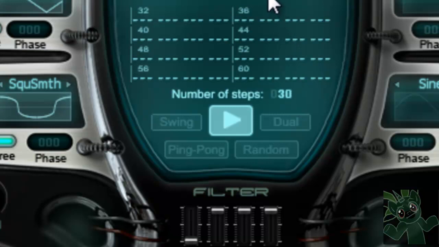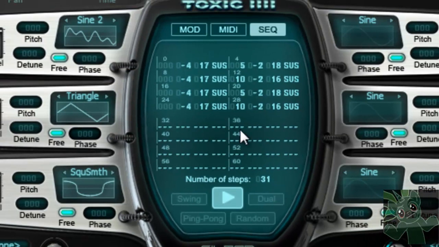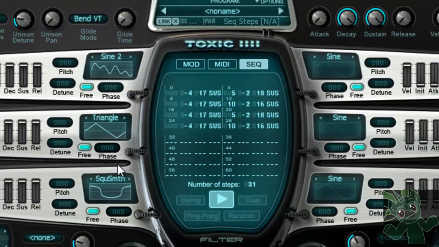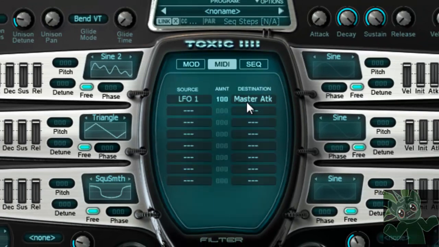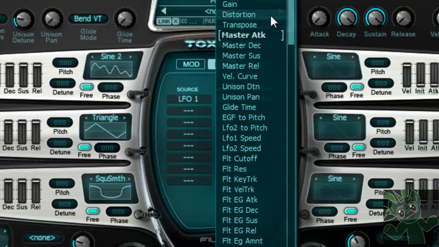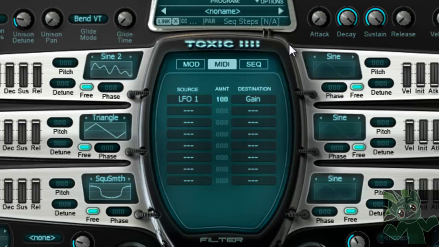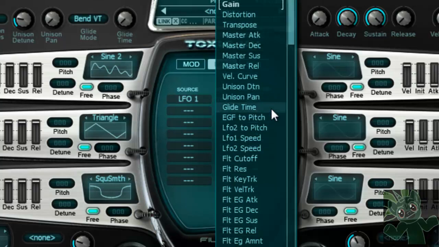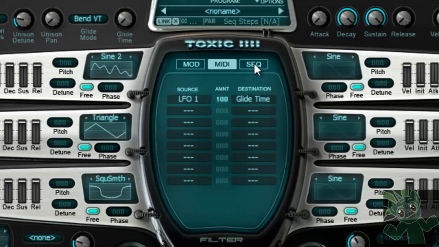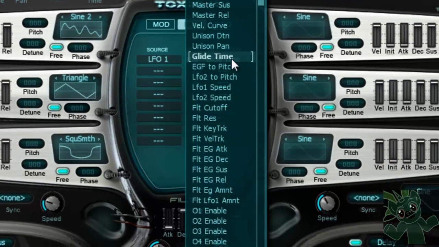Or 31, 28, 29, 30, 31. Master attack. Gain. Oh, that sounds horrible. Filter cutoff.